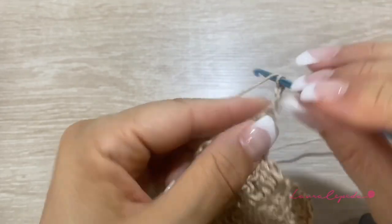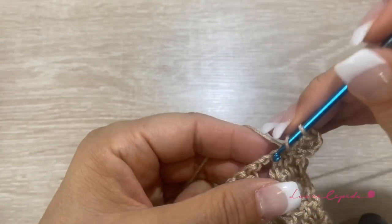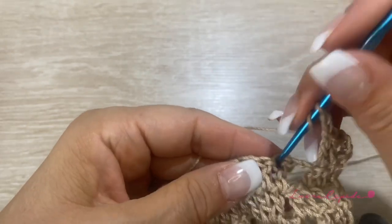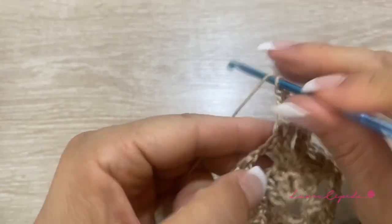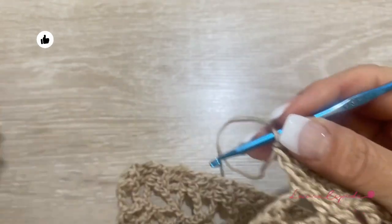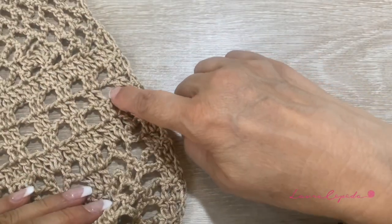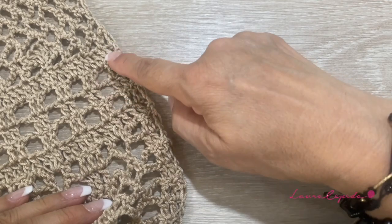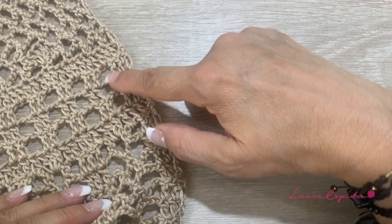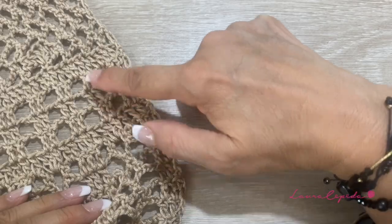So turn around, and again we will start. We will crochet double crochet over double crochet. This will be the beginning, this will be for the edge, then two chains, and again, where we have to make double crochet, we are going to make double crochet, and where we made the chains, we are going to make the chains. I want to show you, we are going to repeat this row three times, you see? Then again, only double crochet, and then again we change. But for now, let's finish first these three rows of mesh.